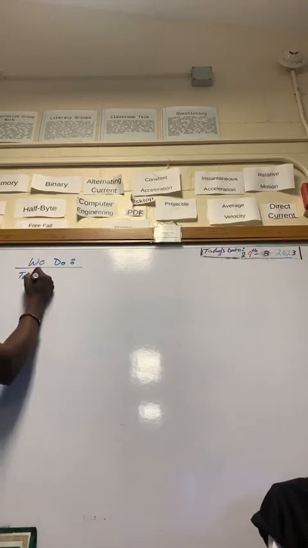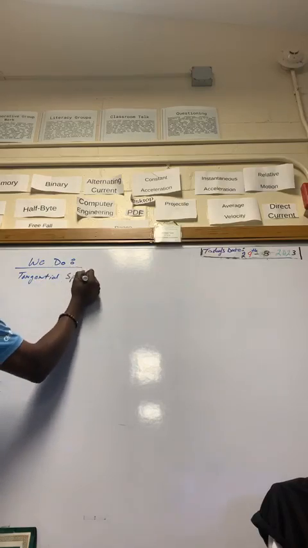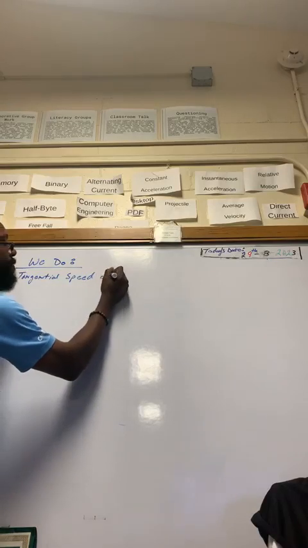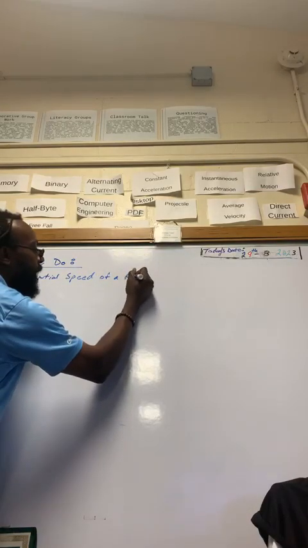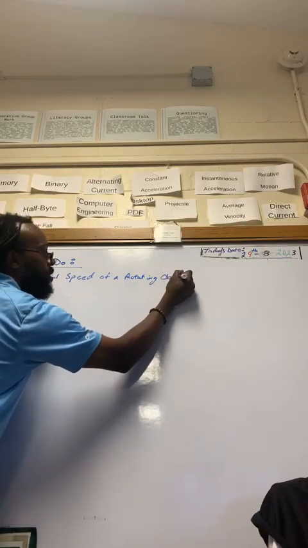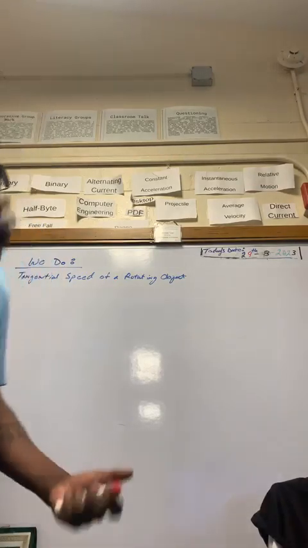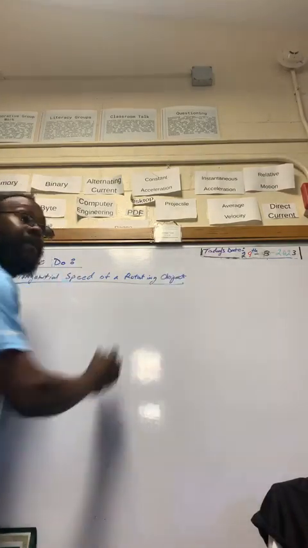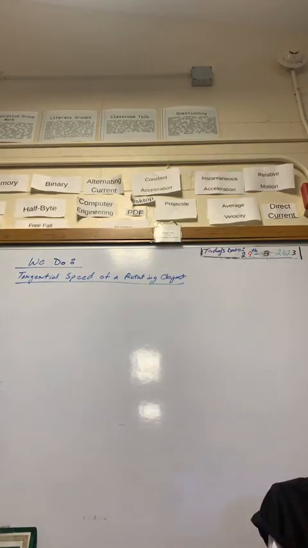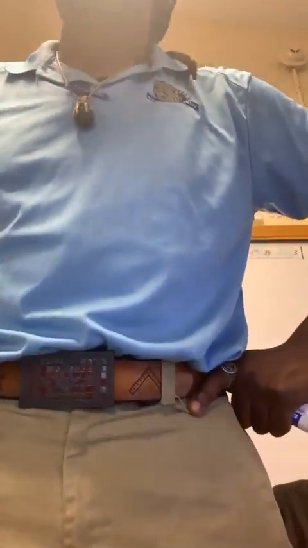This is known as a tangential speed, or how to calculate such, of a rotating object. Again, if you wrote the stuff down in the box, you'll have this first part pretty much done, right? We did something like this yesterday, right? Yeah, I know. Anywho. I'm sorry, Mr. Tyler, what page of the book are we supposed to be on? Who can tell me for 5 points? Who's paying attention? 272.